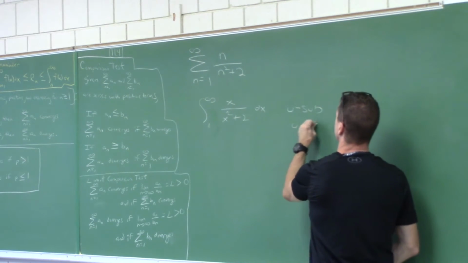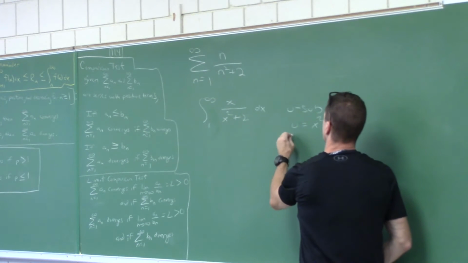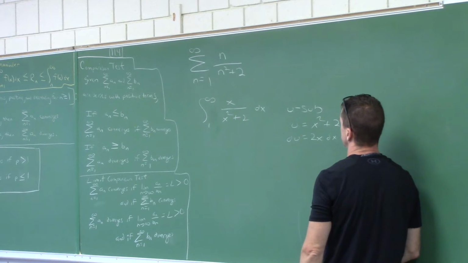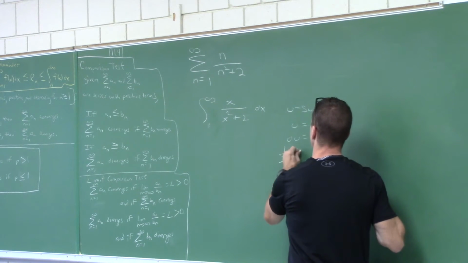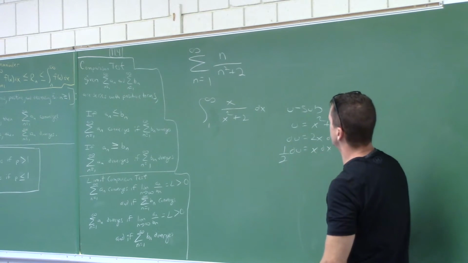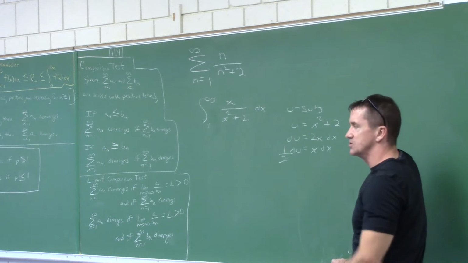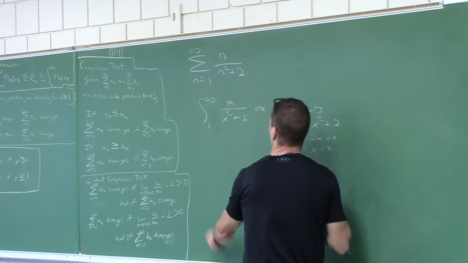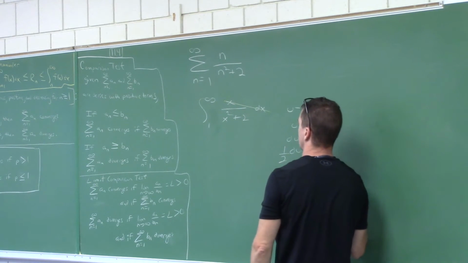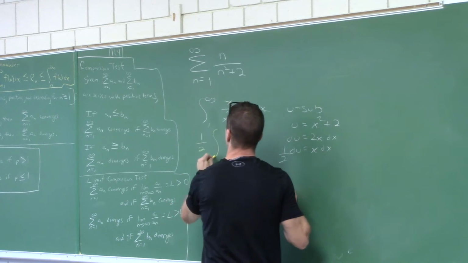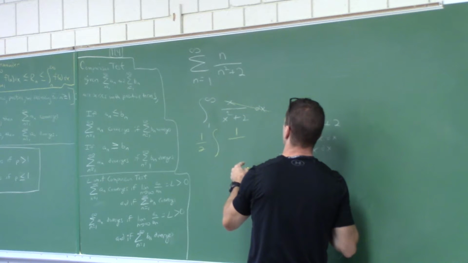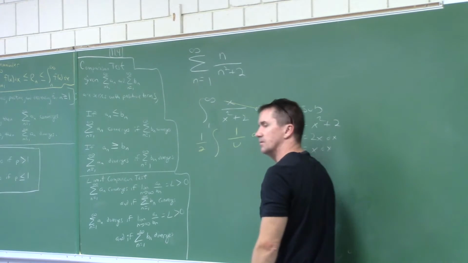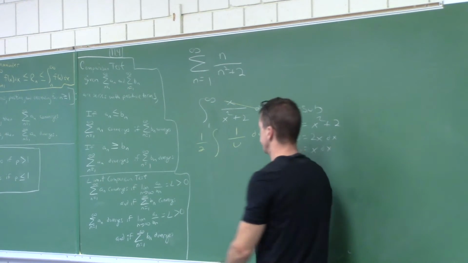So we're going to let u equal x squared plus 2. And du equals 2x. There you go, Katie. And we rock out that u sub. Hey, eventually I'll write down the limit as t goes to infinity. Just trying to save some writing, true? I go in there, what does this knock out? You get a half, right? You get an integral. 1 over what letter? Well, what's the antiderivative of 1 over u? Natural log of u. Very good.